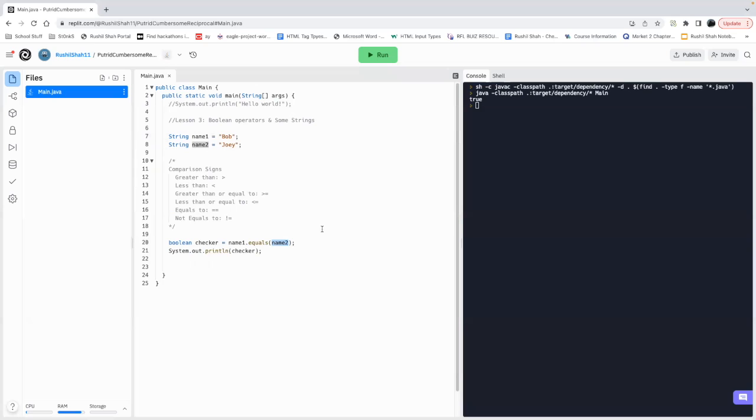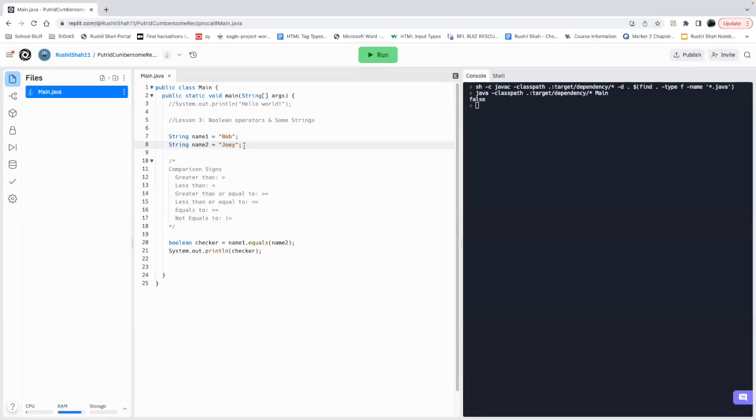Now, obviously, you can use a variable, or you can quite literally put a string inside and it'll compare it. But we're going to go ahead and use a variable. All it's checking is whether the contents of the strings are the same, and this should run false. And it runs false as shown above. So we know how to compare two strings now.